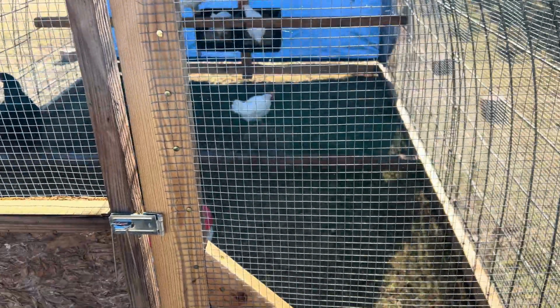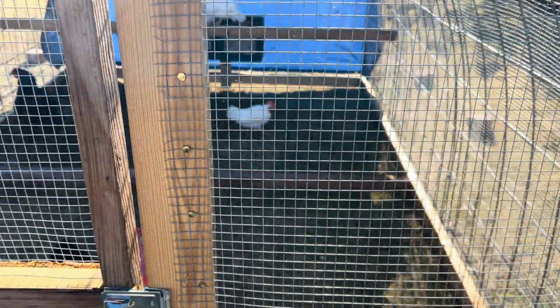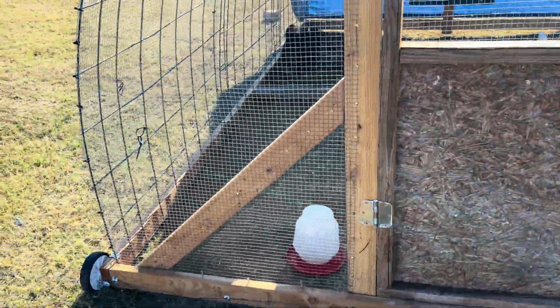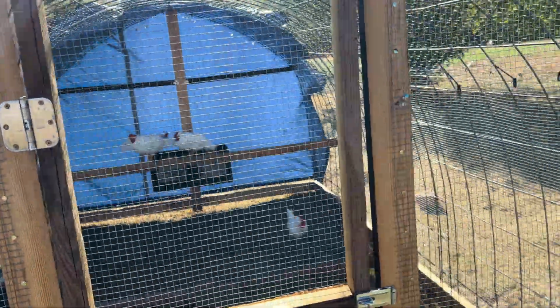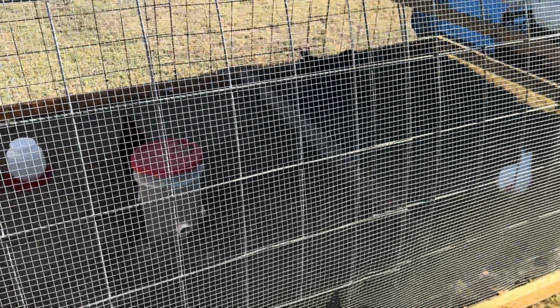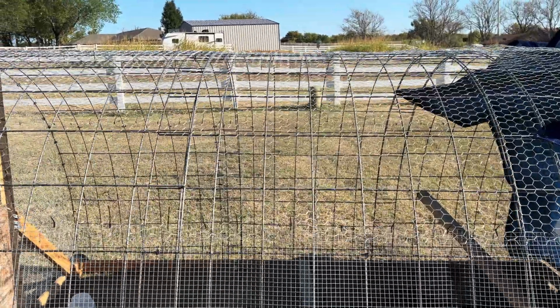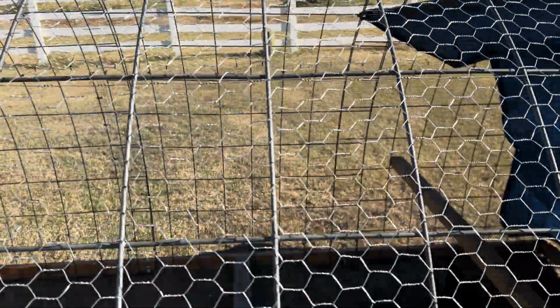This is 1/2-inch by 1/2-inch rabbit wire. It's 1/4-inch, sorry. It's 1/4-inch rabbit wire for the bottom 4 feet. The front and the back is all rabbit wire. I had some extra laying around, so this 4x12 on there. The top is 1-inch chicken wire, just brand new.